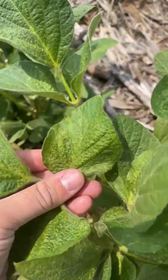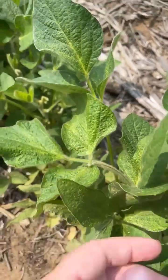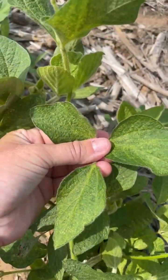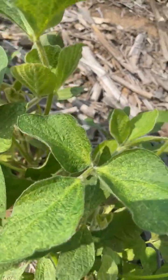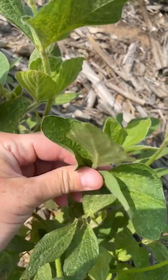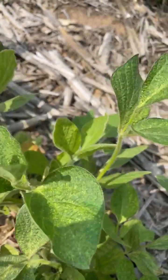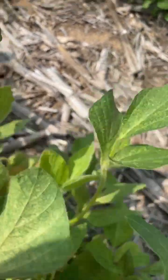While out scouting today, I started to notice in a few areas there are these leaves that look sandblasted, starting to bronze a little bit. With spider mites, you will see this visual sandblasting. You cannot actually see the spider mite itself. Look on the underneath side. The best way to figure out if it is true spider mites, pull a trifoliate.